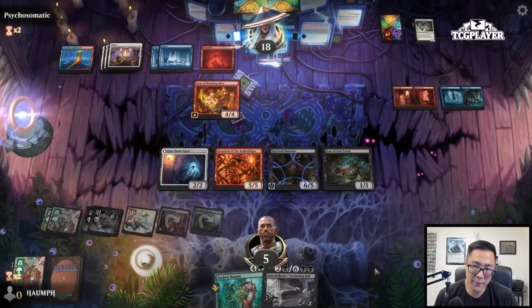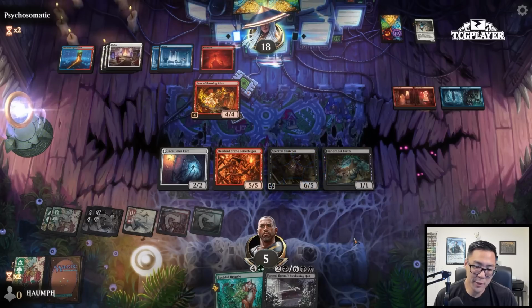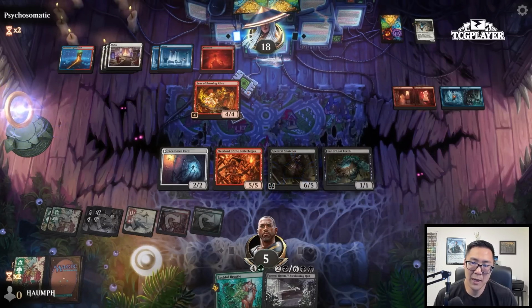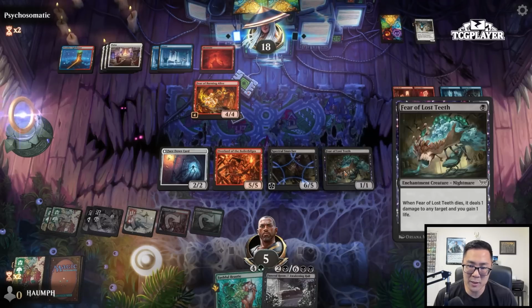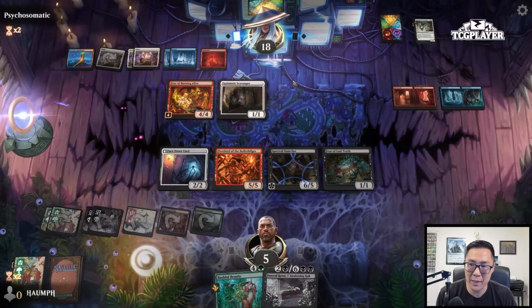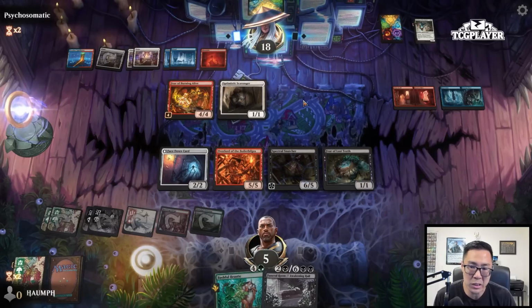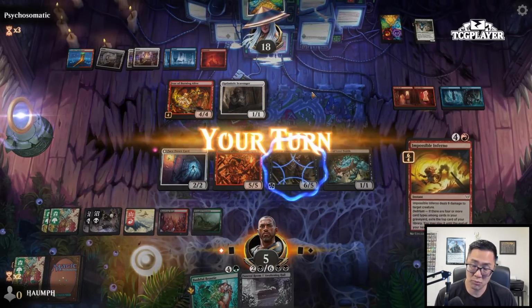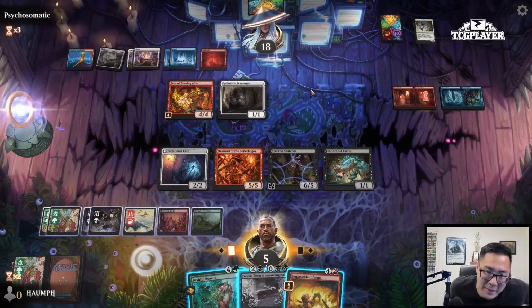But not much we can do about that. It's in their best interest to deal with the Overlord of the Boiler Bilges. If they give it double strike, I can simply just chump with the Fear of Lost Teeth. Optimistic Scavenger into Tunnel of Hate is my guess. If they don't, that is... Oh my gosh. Okay, hold on.